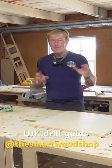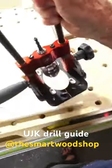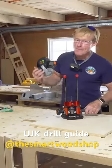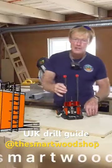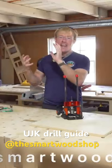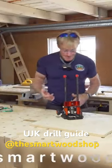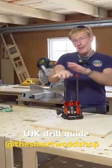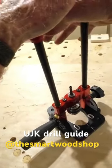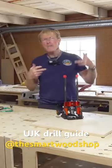I've just created a brand new tool for the smart wood shop: the smart drill press. I know it's a drill guide, but remember the smart wood shop is a portable shop. I've tried multiple small bench top drill presses and they were either too heavy to move around or they just didn't have the range that I needed. I tried a bunch of different drill guides, some much less expensive ones, and I either sent them back or got rid of them because they just didn't work very well.